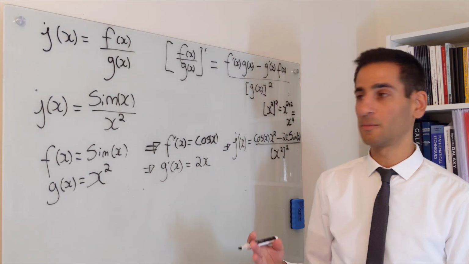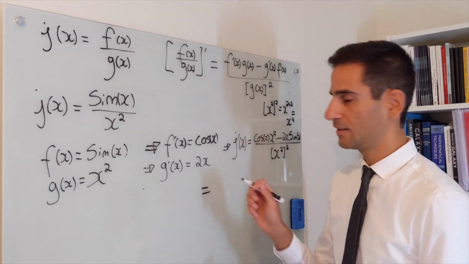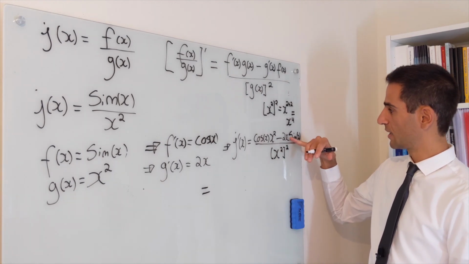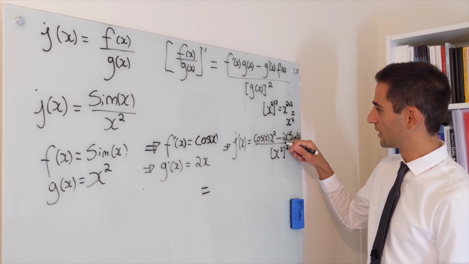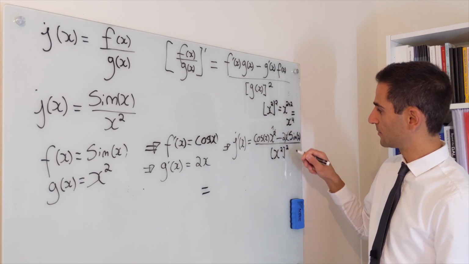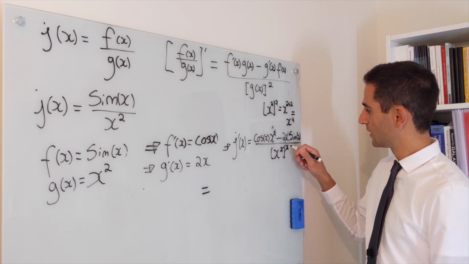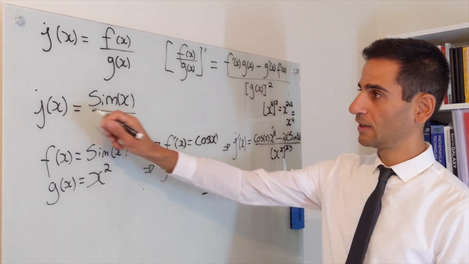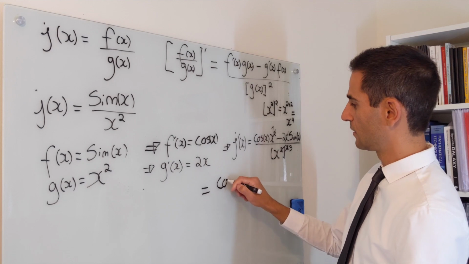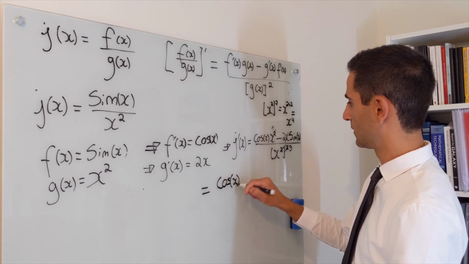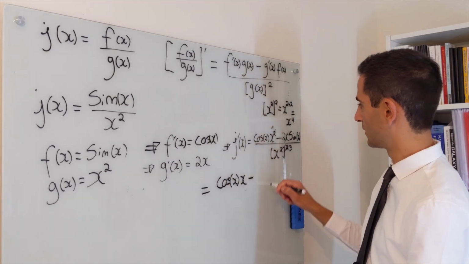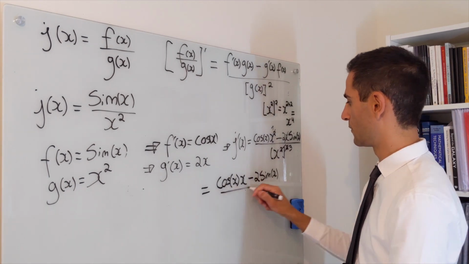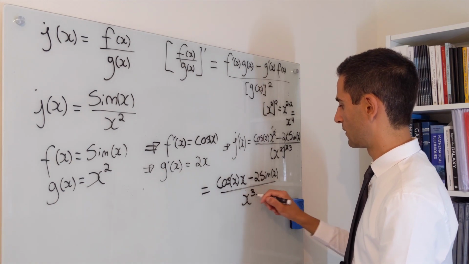If you're really lazy and sloppy, you could leave it like this. You probably wouldn't get the full marks because there is an easy simplification step that you can do, which is to realize that all terms have an x. It means you can cancel this out. This becomes just 1, and in this case it becomes 3. And therefore we can write that the derivative of g of x is cos of x times x minus 2 sine x over x to the power of 3.